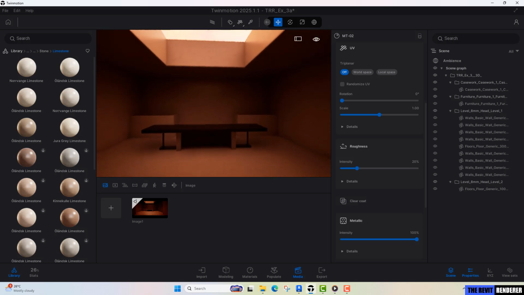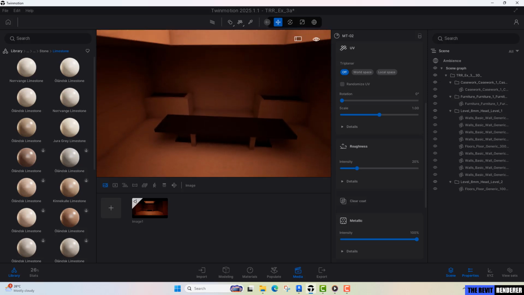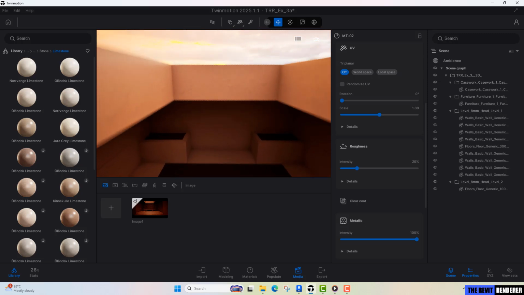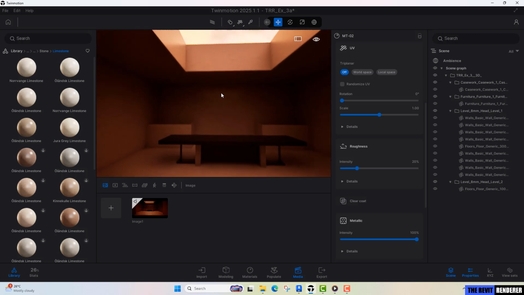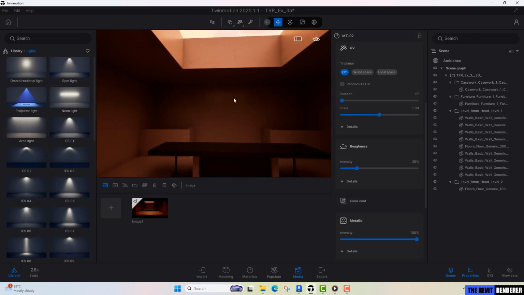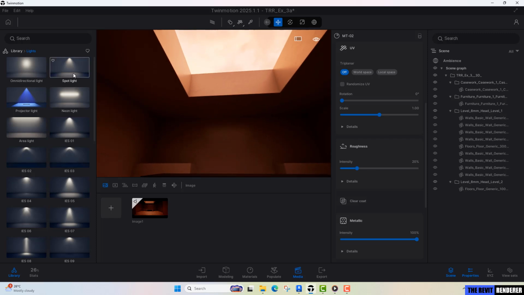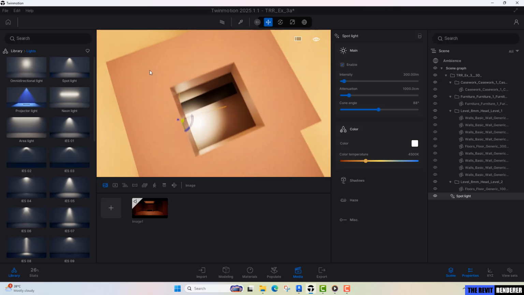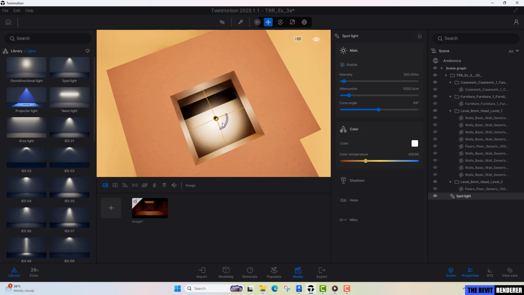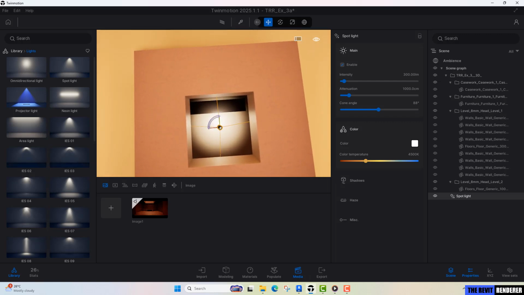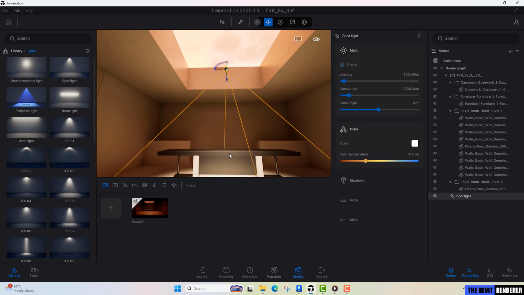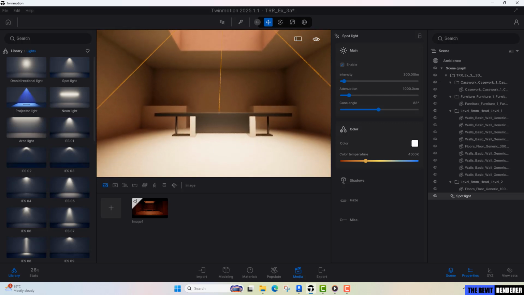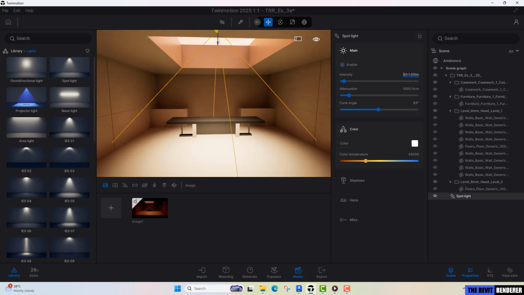Next is we can add the lights, or actually just one light, the spotlight coming in from this skylight. So I'm gonna go to library, lights, and I'm just gonna use this one, spotlight. I'm just gonna drag and drop it first onto the ceiling, then I'll just eventually move it to the center of the opening here, like this. Then maybe I can bring it up a little. So yeah, it spreads its light a little more. But the intensity, I think I'll bring down to around 50.